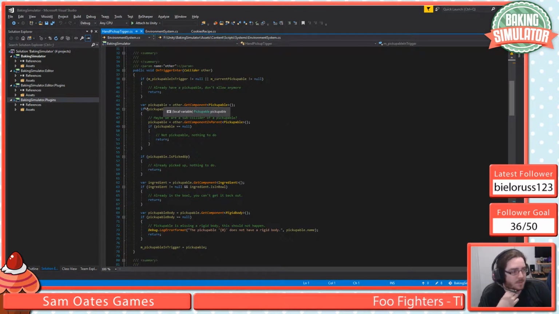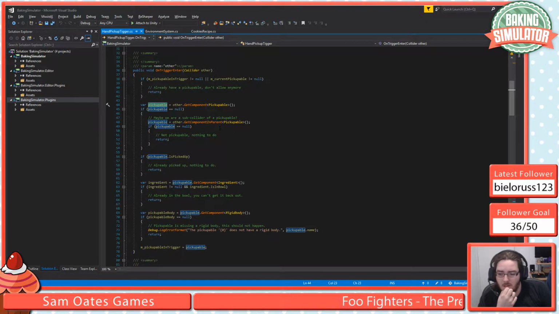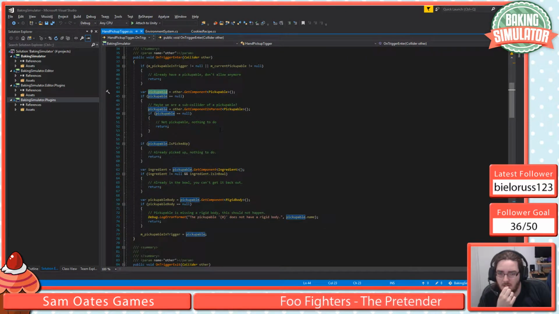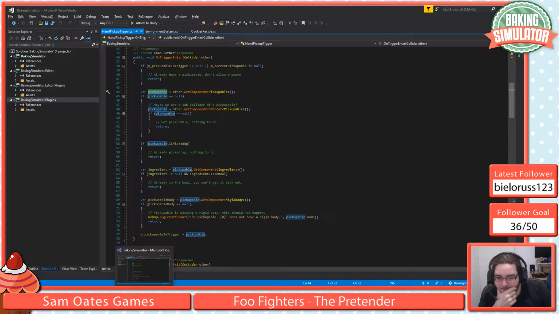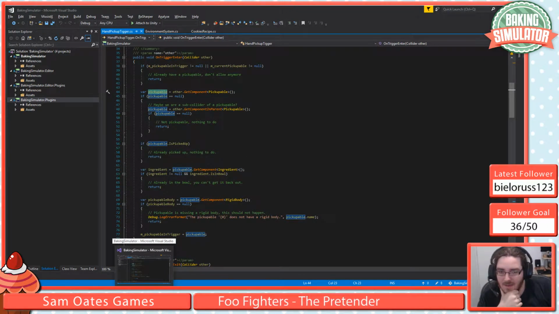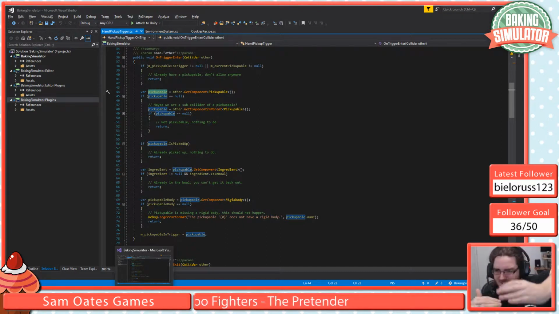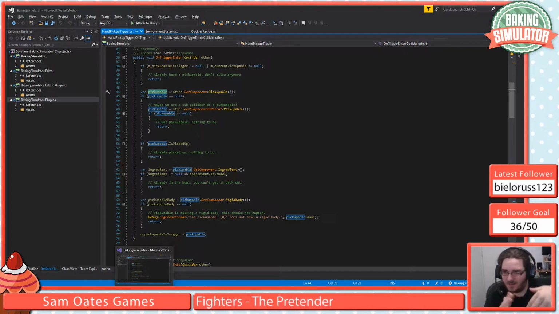Looks as if the other item is pick-upable. If it is, we check to see if there's a... If I could get the dot product and say if you're above it, then ignore it. Feels like a hack.